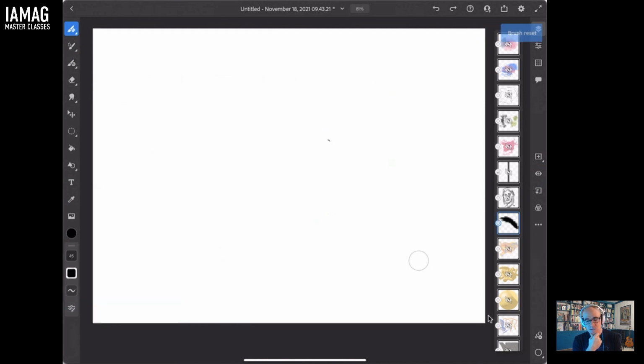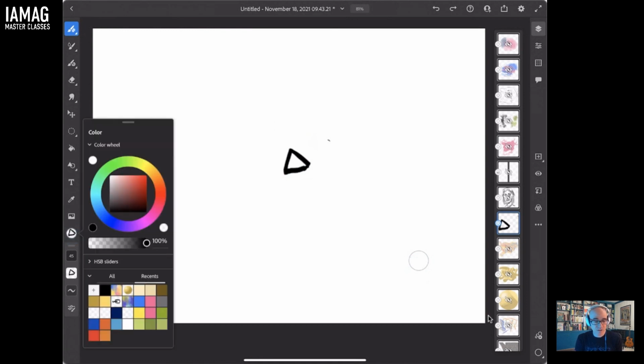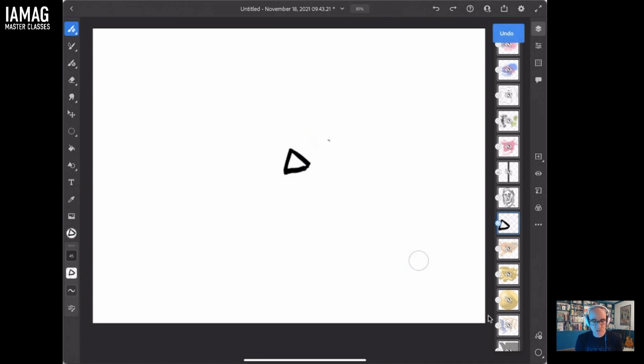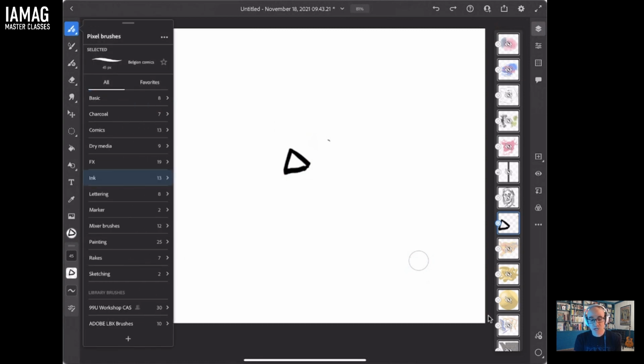Well, the basic idea is anything you make on the canvas, if you want to make it into a brush, so this triangle shape, for example, I hold down my touch modifier, this little circle that's always on the screen, and then with my other finger, I just use my eyedropper. While they're both held down, it'll select whatever's on the canvas and turn that into a swatch. So if I go to my color swatches now, I see it. It's my most recent swatch. To paint with that, I can then change the brush properties. So any brush now I can load with this triangle if you wish.